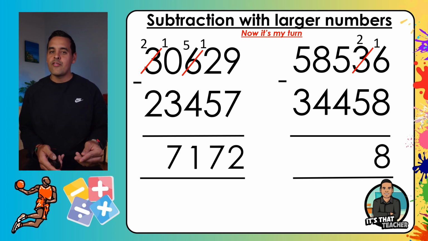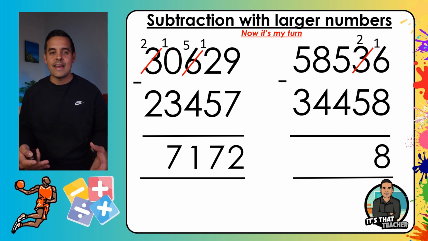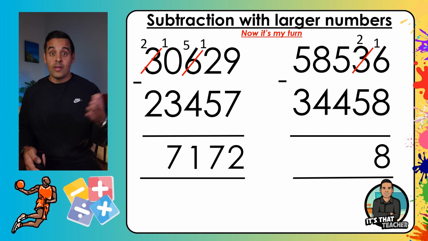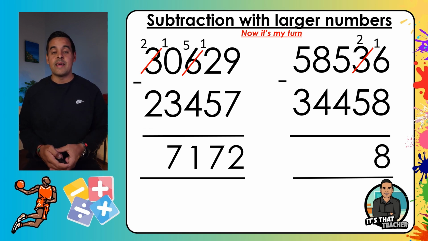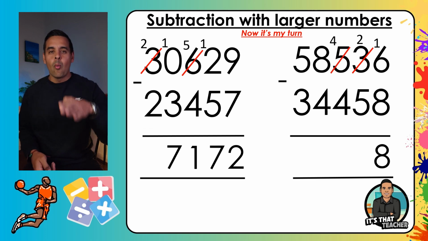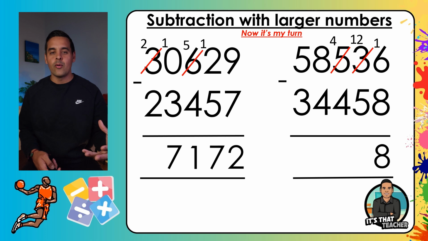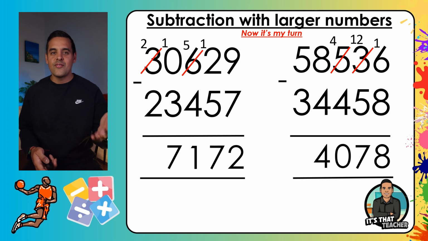Now, 2 take away 5. We actually need to borrow again. Even though we've already borrowed from this number, you can still borrow in the next column to help this number make sense. So, borrowing 1 from the 5, turning it into a 4, putting it in front of the 2, making that a 12. So that's how you would do that when you need to borrow, when it's already been borrowed from. So 12 take away 5 is 7, 4 take away 4 is 0, 8 take away 4 is 4, 5 take away 3 is 2.